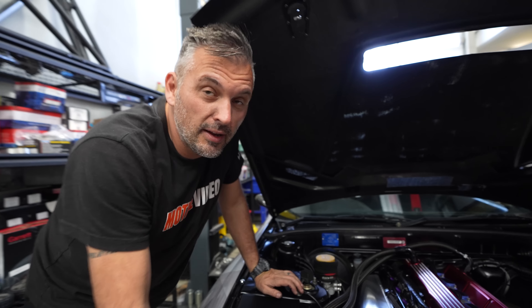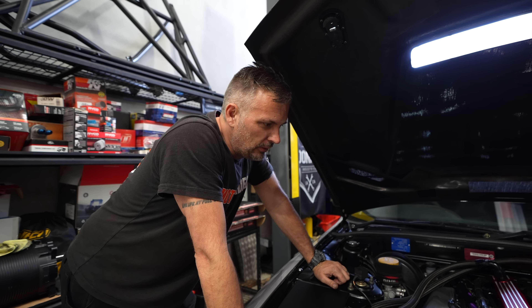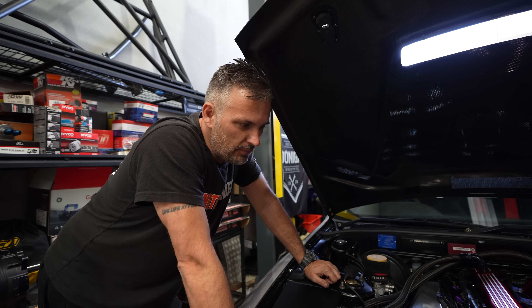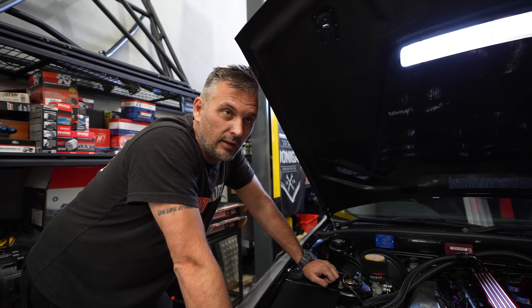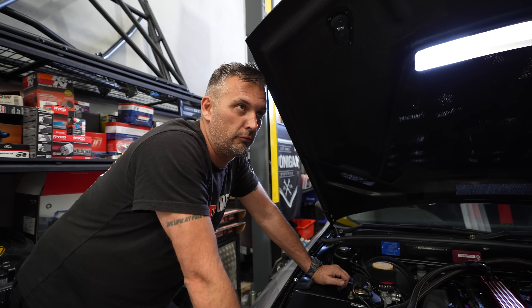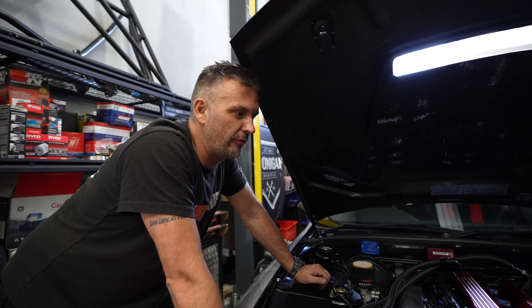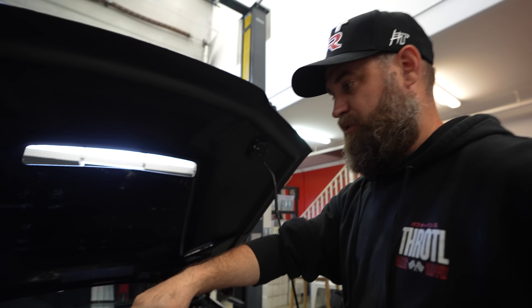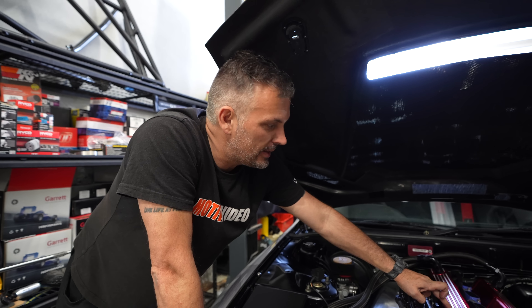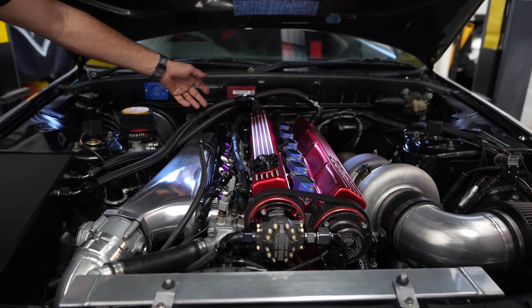A little bit overfull is GTR life. The reason you run GTRs a little bit overfull is because they pump a lot of oil into the head at high RPM. With really big oil pressure from a billet pump — like this Nitto billet pump — the head can fill up with oil. So even though it's overfull when cold, when it's running there's going to be oil trapped in the head almost at all times. You always go a little bit overfull on a wet sump GTR, and even if you're overfull, it has a place to go. We run a PRP cam cover with baffles inside it, a restrictor in the head, and a head drain on the back as well.